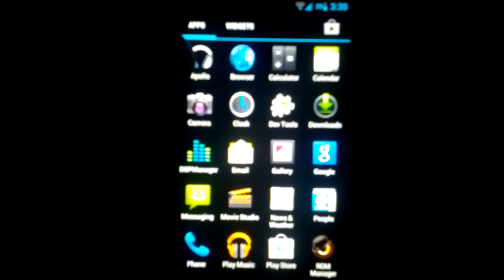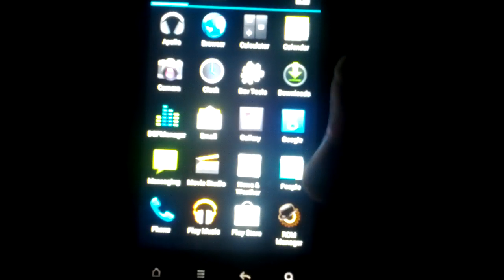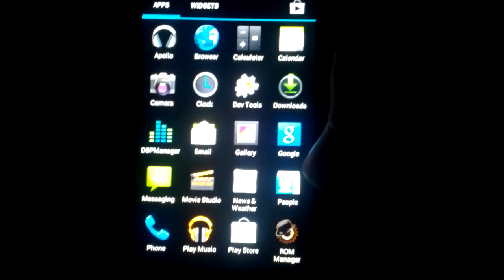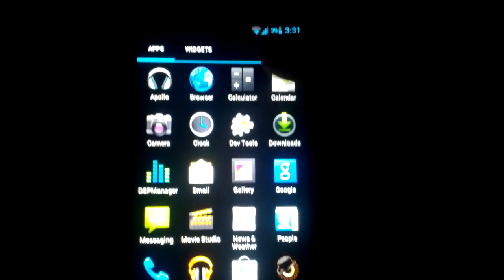Sorry for that. Some things that aren't working, since I forgot to mention that: in camera, the back camera works just fine. Camcorder does not work, and front-facing camera does not work. You can see my awesome finger that just blocked the camera because I'm trying to hold it so it doesn't fall over the balcony. So that's one thing to know. Actually, that's the only thing that doesn't work. Everything else works. I know there were some issues with sound not working.